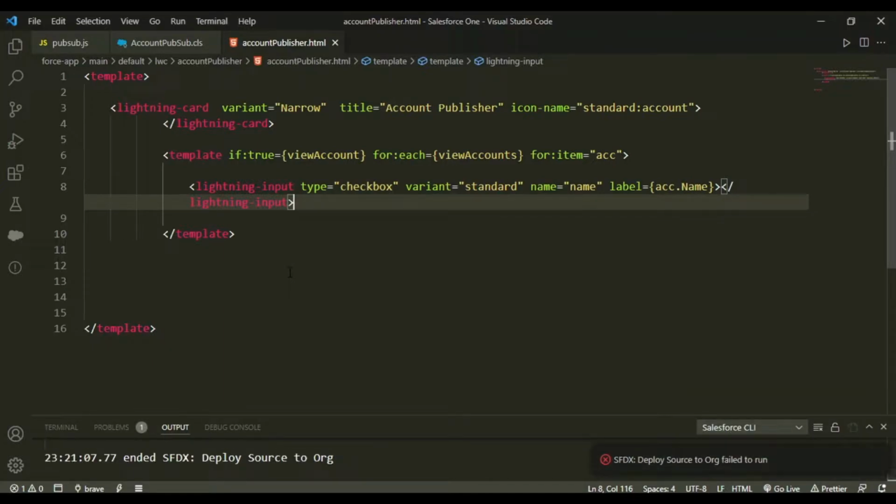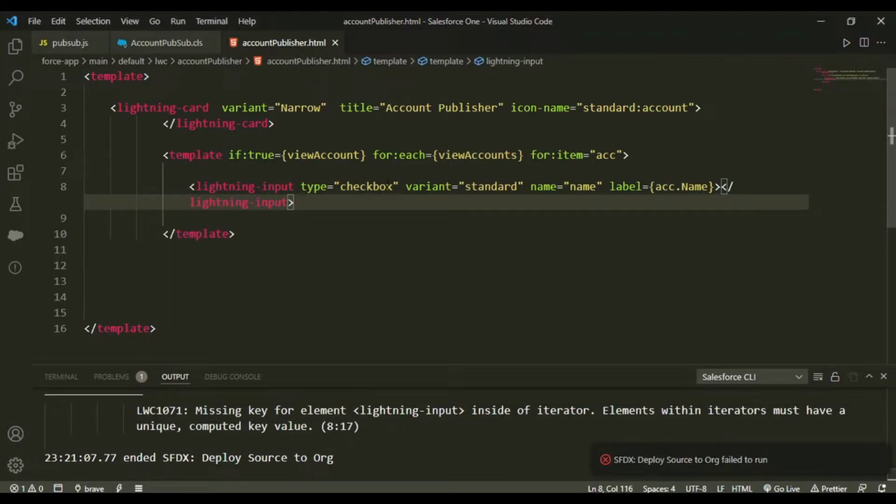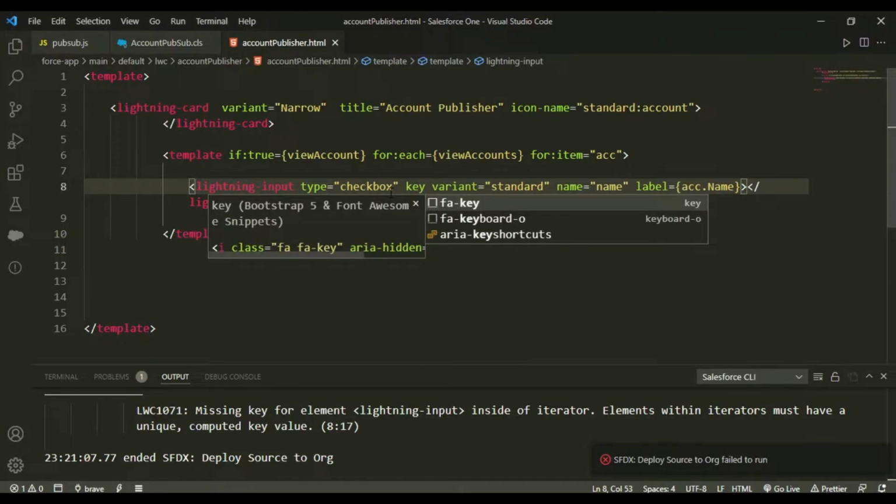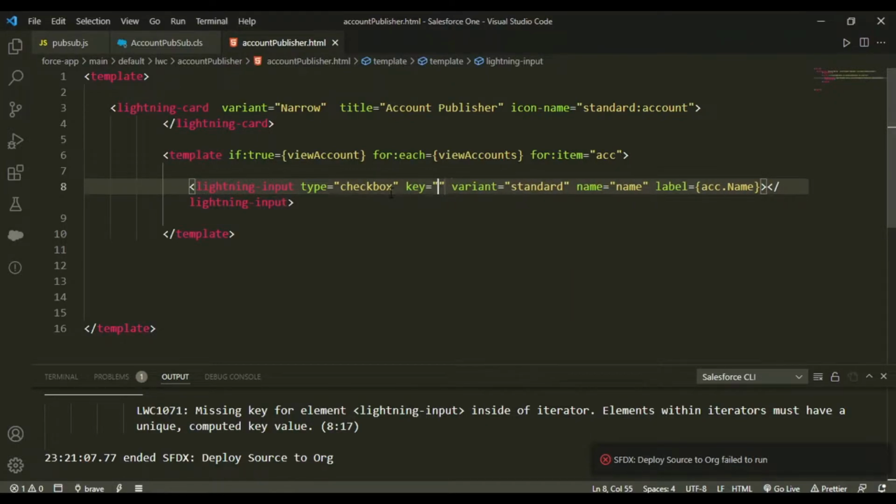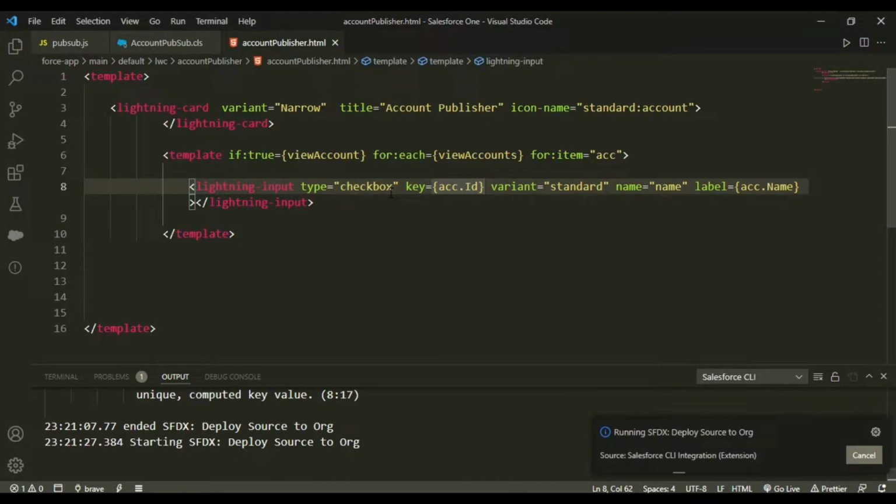Let me share with you what we are missing in here, which we always tend to forget: the ID, so that is a must.